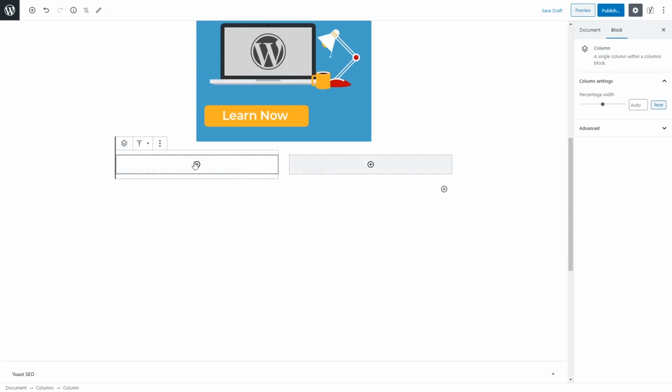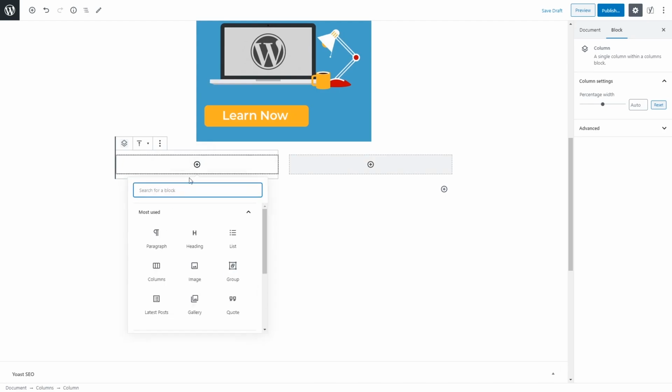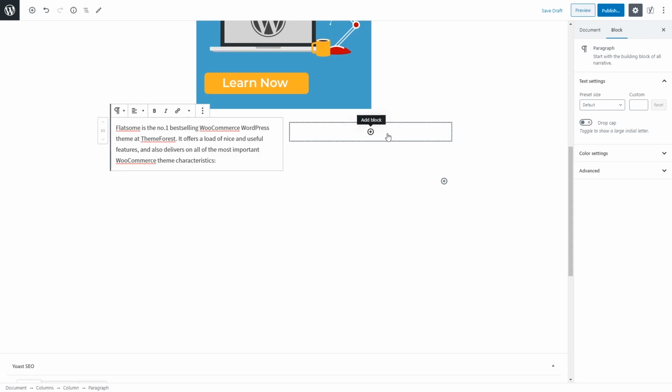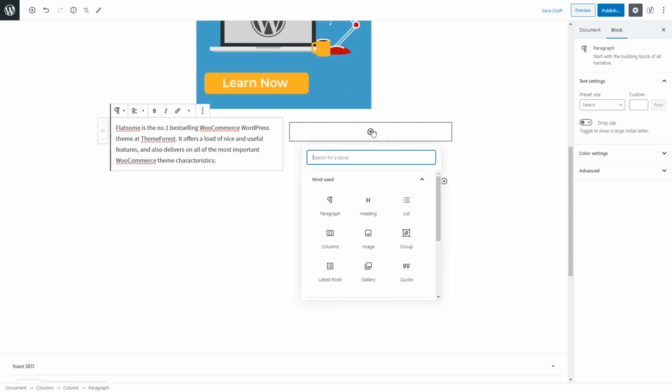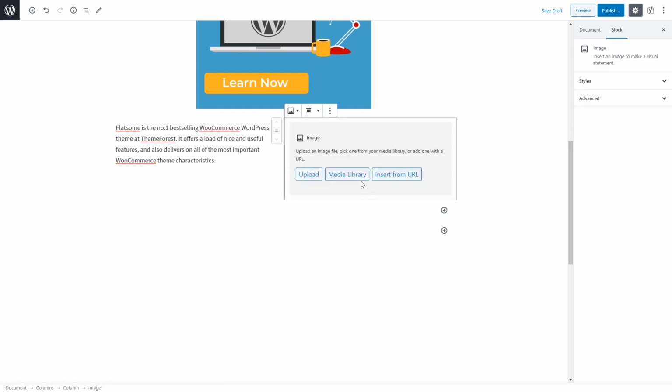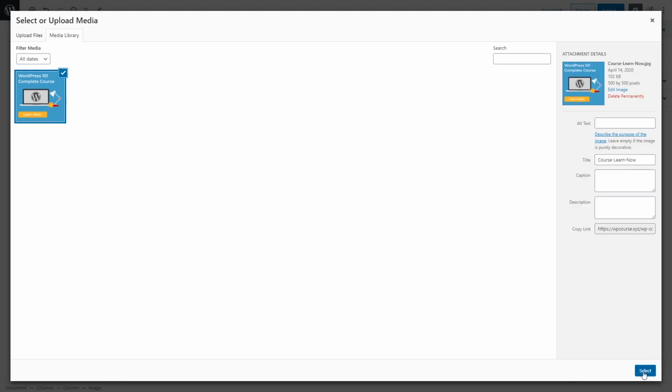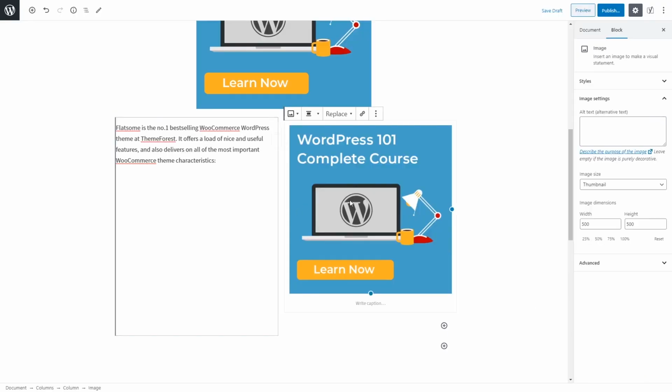So we can add a block. Once you click add a block, we have the same options available. So we can again add paragraphs, we can add images. So let's add 1 paragraph of text. Alright, so there's gonna be 1 paragraph of text, and let's add an image. To do this, you want to select image, and we can choose from media library. Alright, I'm just gonna choose this image, click select. Yeah, and as you can see, this way you can add different information, different blocks into columns.